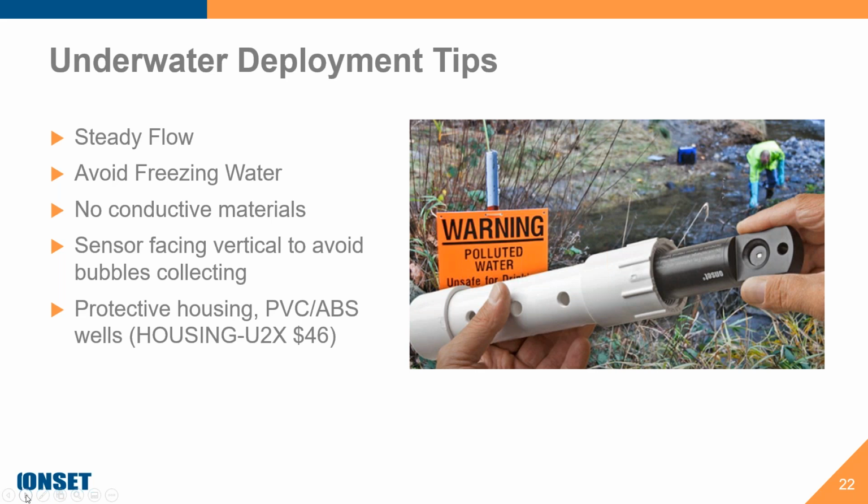Many people just use slotted PVC, of course, or you can do multiple data loggers in one setup. It's giving the data loggers a little bit of extra protection. It helps keep them clean, and it helps you find them again. The note about facing vertically is typically on the conductivity loggers, so you don't get bubbles collecting on the sensor. A little tap or protecting that gives you accurate readings from beginning to end. And again, you can use housings that we design, but our customers have been very creative in how they're setting this up, and I've got a few examples coming up.